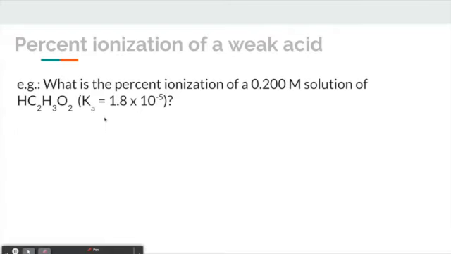So for this acid, which is HC2H3O2, it's going to reversibly ionize, going to give up a proton because that's what acids do, and then what will be left is C2H3O2 with a 1 minus, because it's 1 less H, 1 less charge. So there's the ionization equation.